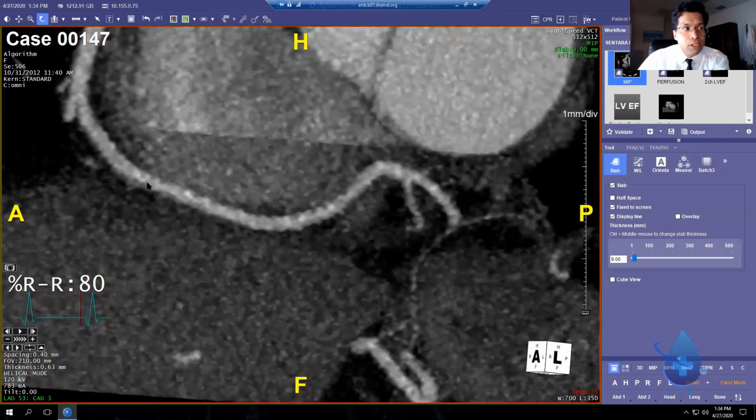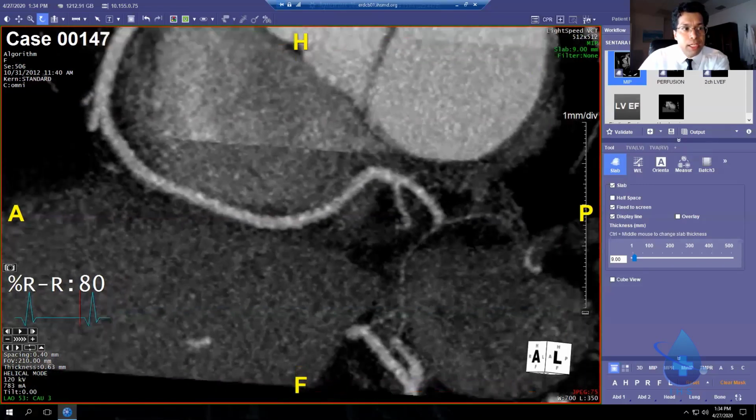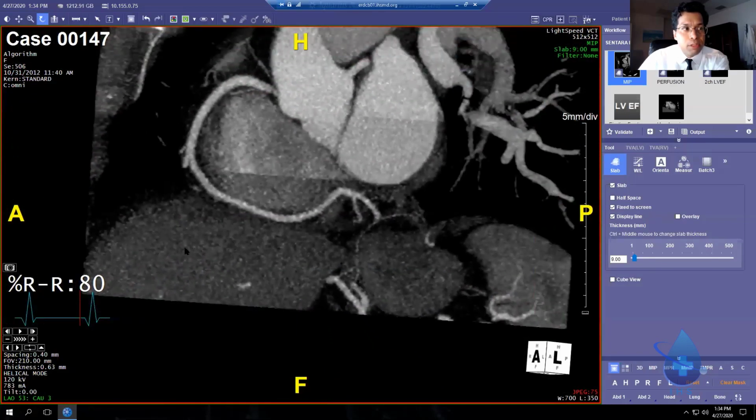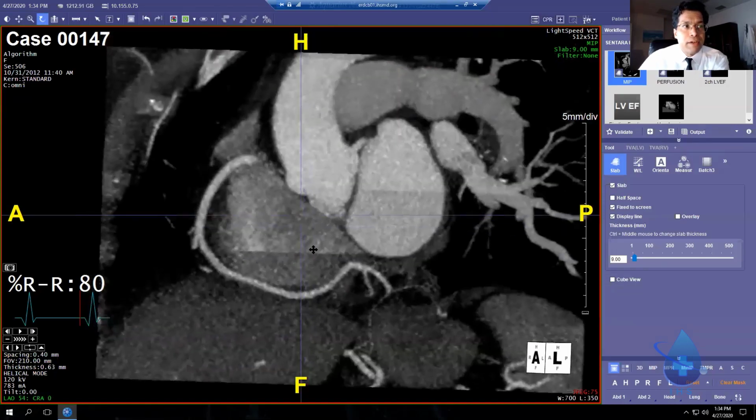In a few days, you're going to see that this noise that you see along the edge of the coronary has to be interpreted in terms of the noise in the entire data set. It's not like looking at the cath. You know, your eyes are used to cath angiography, not the lower spatial resolution of CT angiography right now.